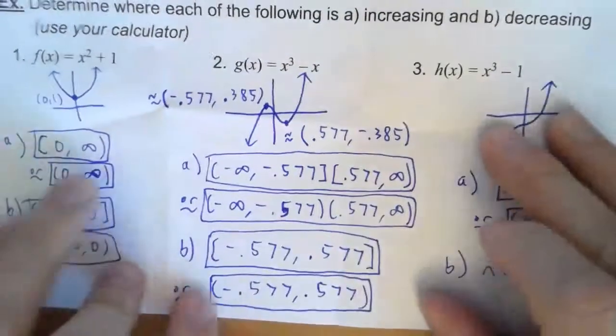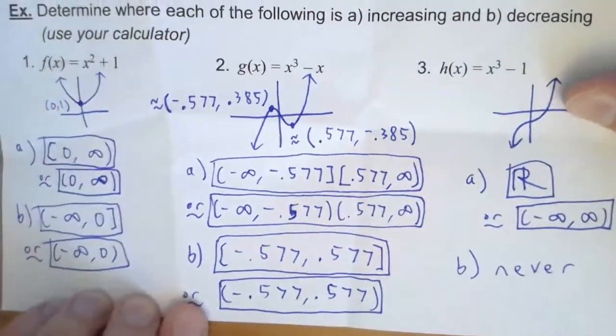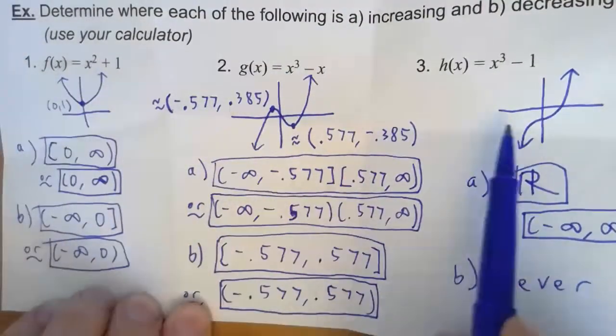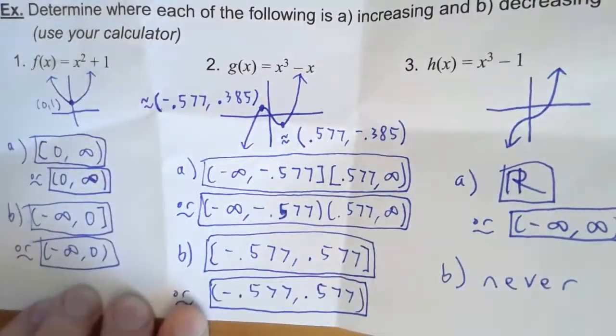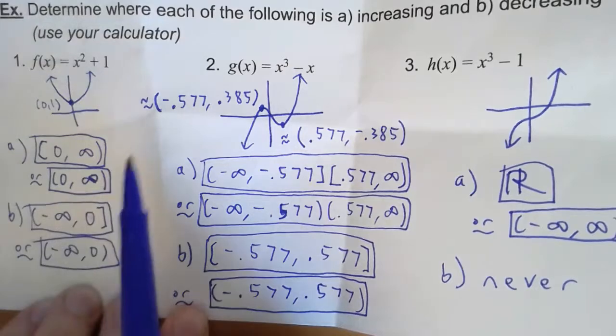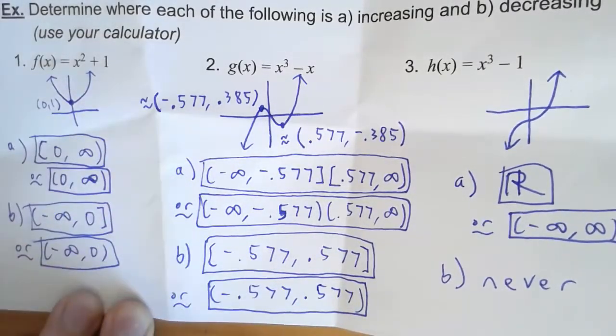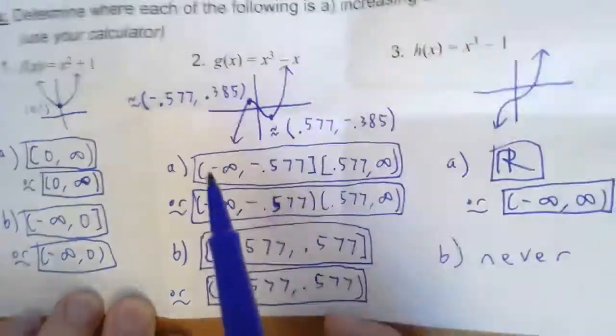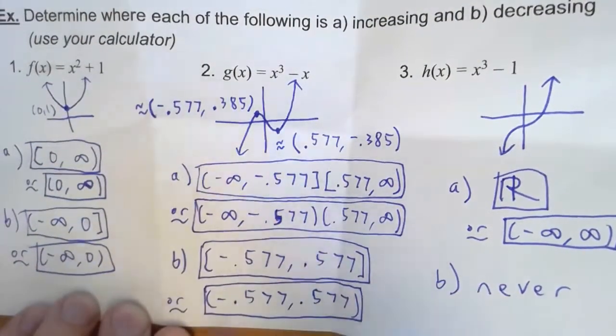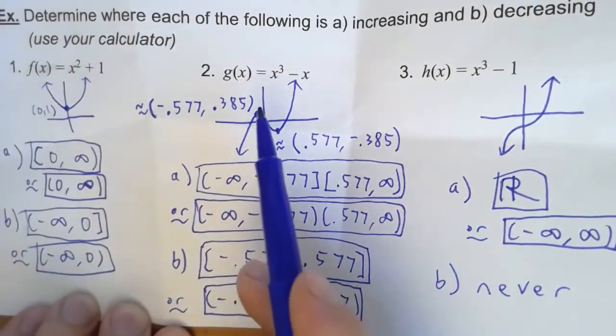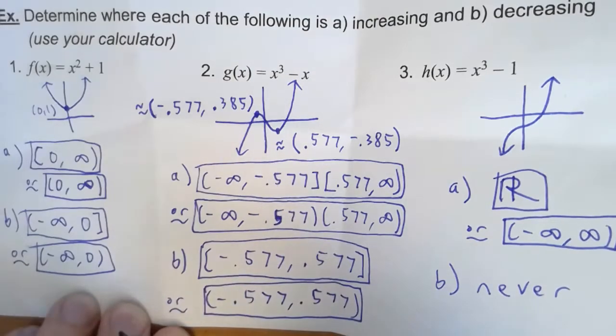So here are these answers here. I had to unfold my paper a little bit. And so I copied these graphs down. Again, I would just get these graphs from a calculator. Again, just make sure you use the x values. Like for number 1, you should have the 0 here, not the 1. And for number 2, you had to use calc_max and calc_min. Calc_max would find you that point. Calc_min would find you this point.